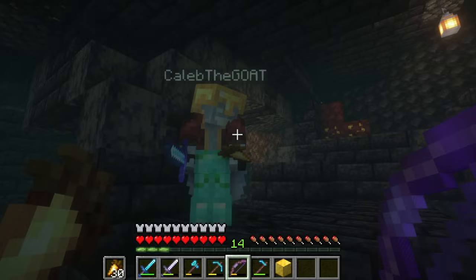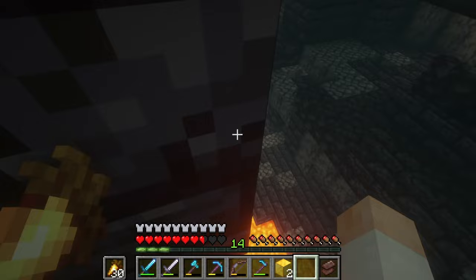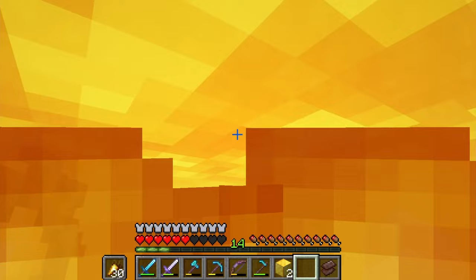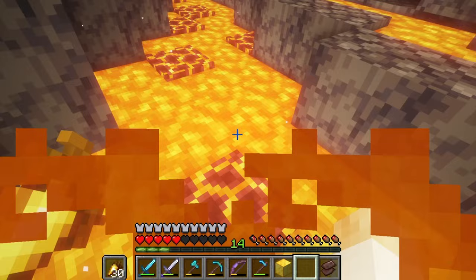We need a smithing template. That's literally what we're here for. That'd be great if we got a smithing template. Oh my gosh, are you okay? I'm out. No. Crap. I didn't have my elytra on. I don't even know where I'm going. I didn't put on my elytra, bro. I'm so bad at this game.